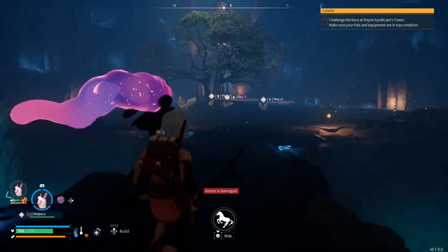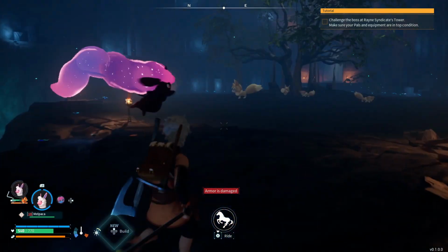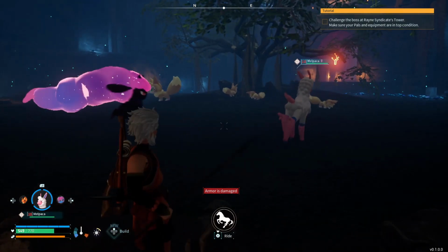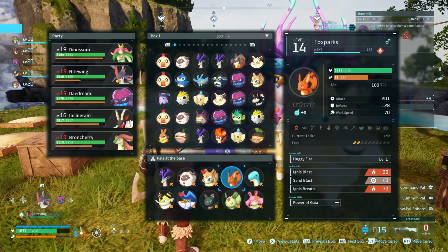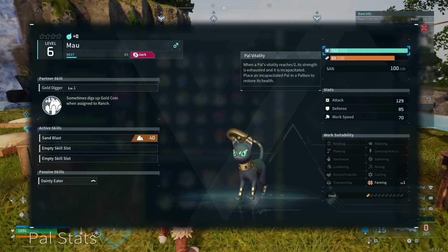Vixies can also drop gold, so definitely don't sleep on these ones, and if you haven't found a Vixy yet, then one of the early dungeons, which I'll try and show on the map right here, is going to be one of the easiest ones for you to pick up, so definitely get a Vixy and put that one in your ranch. But lastly, also another pal that you can find in the dungeons is this little black cat.